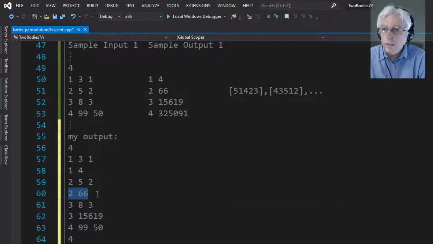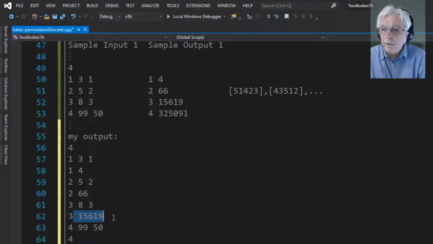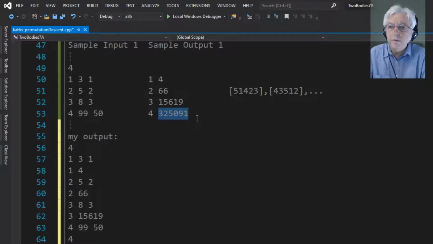Wow, okay. 383, I get the output 315,619. That's good. And 499.50, I don't get any output at all. I get the 4, but I don't get this 325,091.